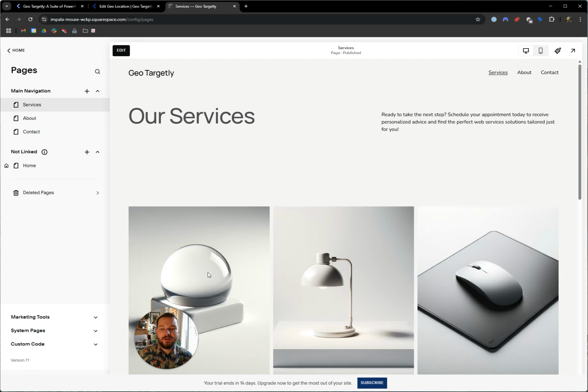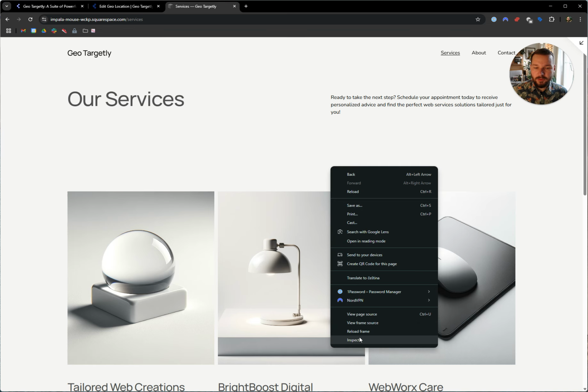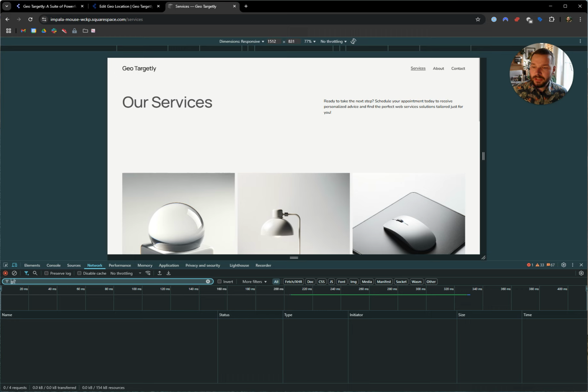But before I sign off, I want to share a few tips with you. The first tip is on making sure that you implemented the code correctly. In order to do that, you need to view your page and try to see whether the code is firing. To do that, just open the preview, and then go ahead and open the developer tools or go into inspect and the network. And once you're in network, just type GL?